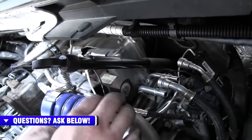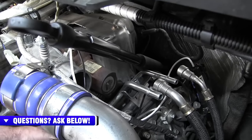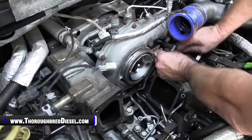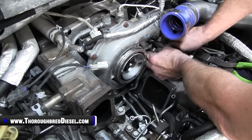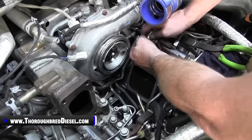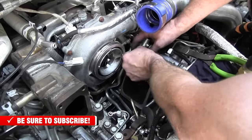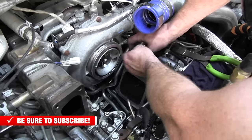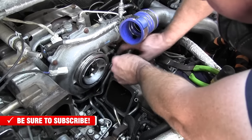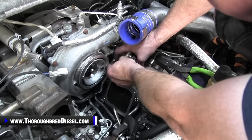That's it. All right, there you go. So there's your standard lineup. Again, everything is loose until we get the rest of our bolts in. All right, we're gonna go ahead and start putting in our bolts for our low side fuel line. So remember, there's two bolts that go over here on the driver's side valve cover, and we'll start those. And again, we're gonna leave these loose. You wanna leave all the bolts loose. You wanna get everything lined up and in until you get to the point of the air intake crossover. And then once everything is in and you're satisfied with clearance, you will tighten everything down.